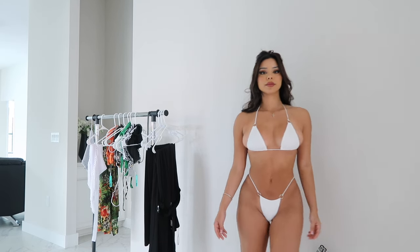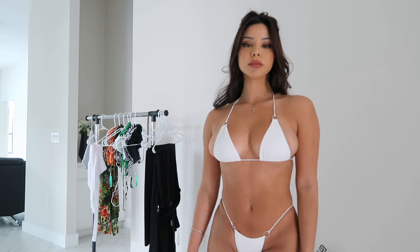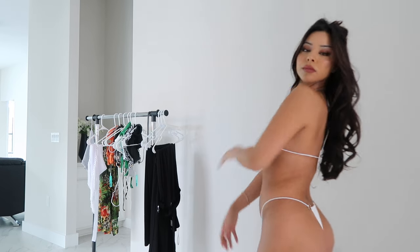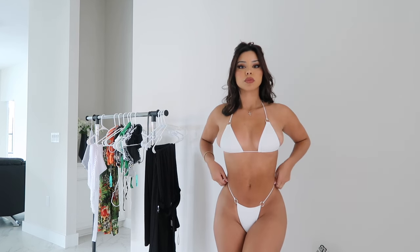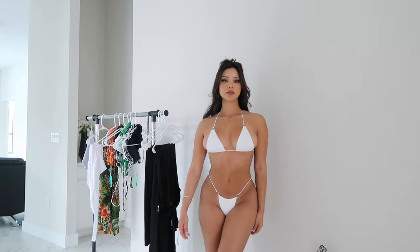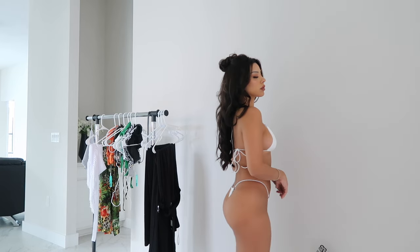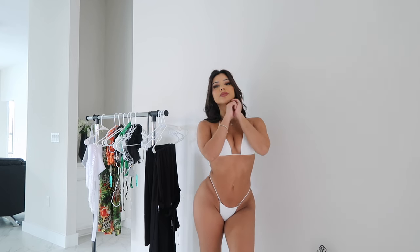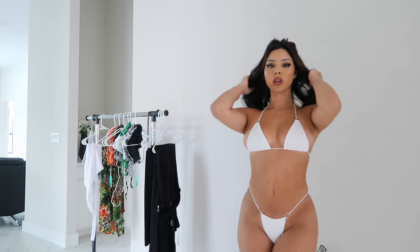Here's the next one — a simple white bikini with thin straps and a silver hook on each side. I absolutely love this one. I really liked how simple it was yet had a different sort of vibe with the silver circles. It fit very comfortably and was probably one of my favorites in the whole haul. I just love a nice solid white or solid black bikini — anytime you have those neutral colors it's great for anywhere, matches everything, and you can wear any cover-up with it. This is definitely a must-have for me.